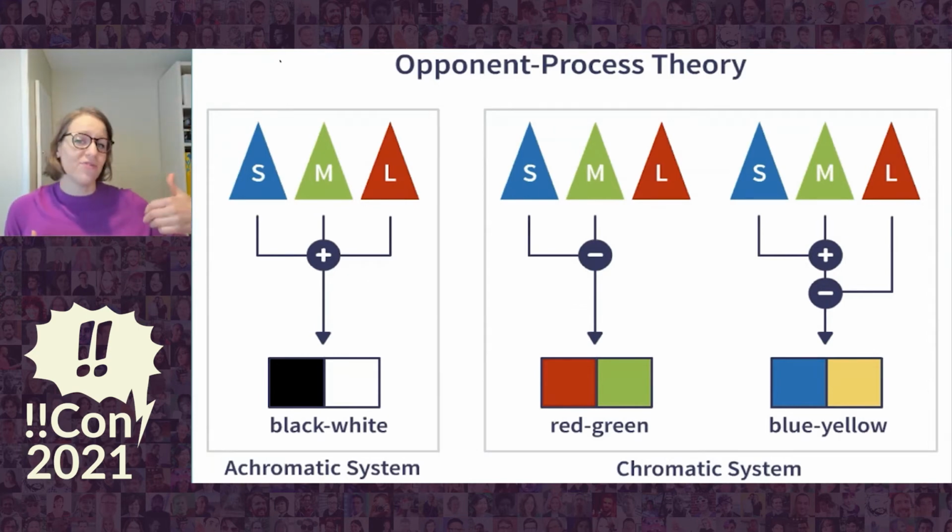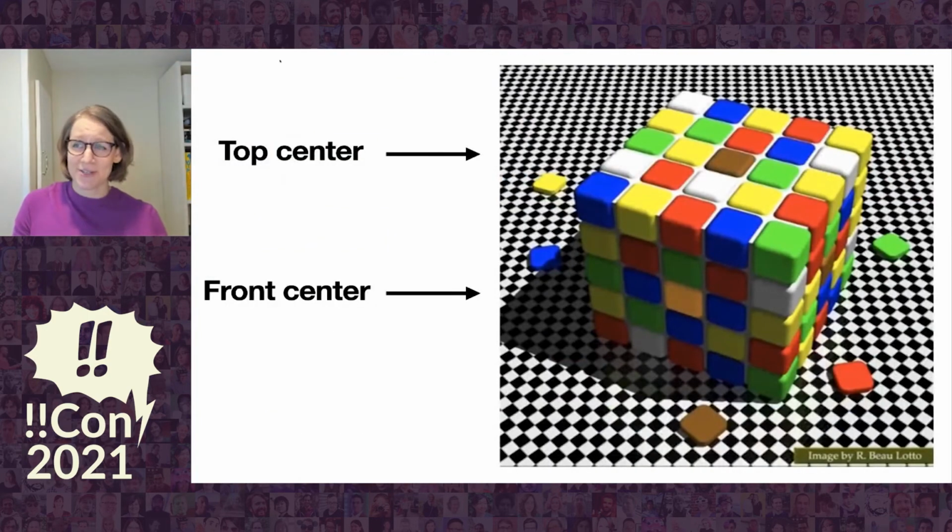So all cones can provide input into luminance, but there are 2 separate systems called the opponent systems that help those nerve cells actually interpret what they're getting from the cones. So we can either perceive excitement as red or green. We can't see both at the same time on that particular group of cones. Same thing, we can see blue or yellow systems, but not at the same time. This is why you can see reddish blue, but you can't see reddish green. It actually turns out that a lot of color is really dependent on context.